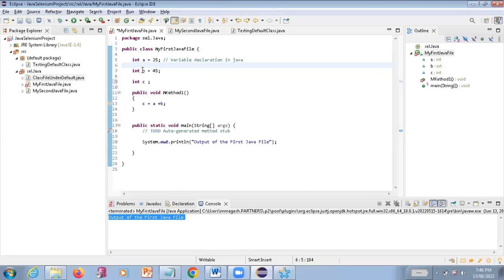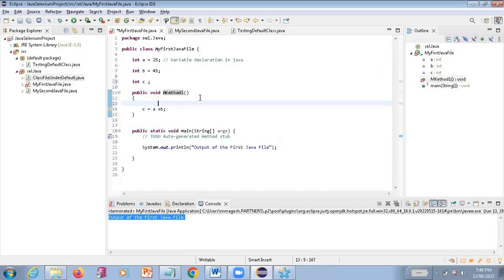So all the calculations can be done only inside the methods. See, now here it is not allowing a equal to 45 or something in the class. But if I put the same variable a equal to 45 inside the method, it allows me to do it. I'm trying to replace this 25 value with 45 in the class itself.